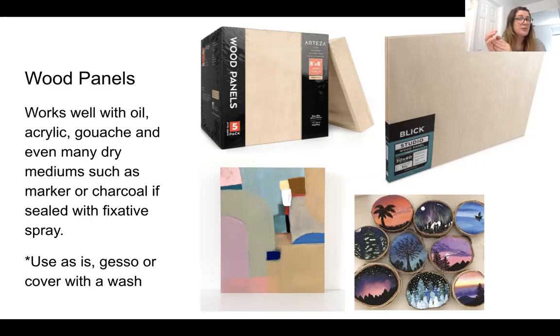And then as far as prep for wood panels, because I get asked that a lot, you can use them as is. So I could take a wood panel and paint, I don't know, a little strawberry in the middle and leave all the wood around it, and it could be as is.